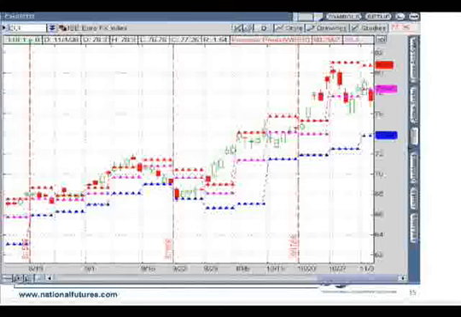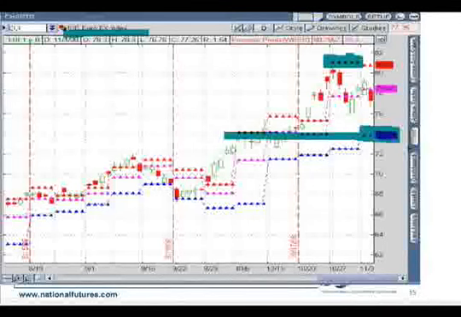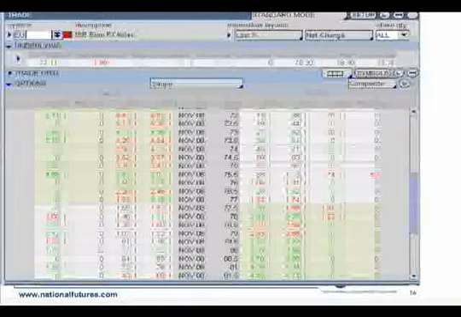But notice that at the end of last week, we had an indication of the potential high being up here in the ISE's Euro FX index. And the potential low for this particular week is going to be around 73.84. Now, I don't know if we're actually going to see that, but we certainly look at our charts and say, hey, there's other prior highs up in here. So potentially we could see this Euro currency index trade down to the 75, but certainly as it hit 80, I definitely don't want to be on the long side of the Euro FX index. I want to be looking at buying possibly put options in this marketplace.